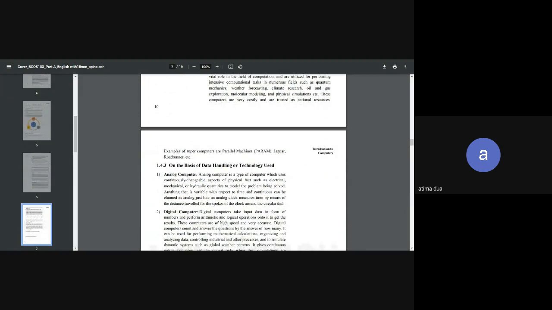Now data handling. In what ways can we handle the data? Technologically, what does analog mean? Can anyone tell me what analog means?